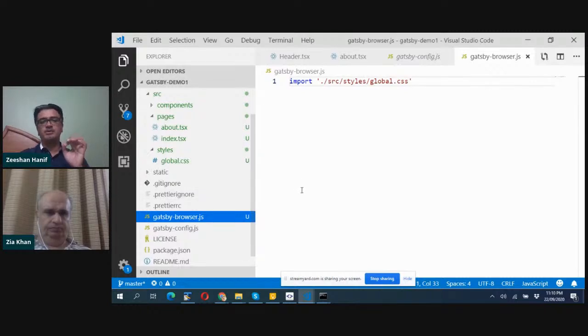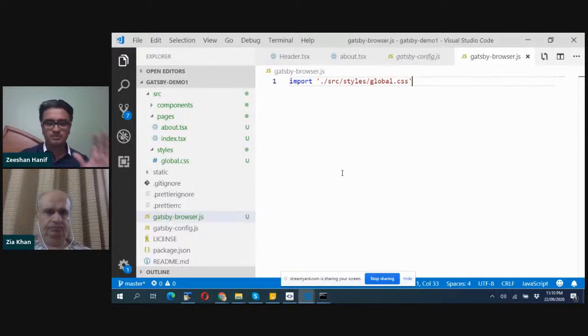In browser.js, there are other options we'll learn later on, that you can have a few other functions in your browser.js. When the loading of your application is done and you want to do something, or any page gets loaded or changed or updated, you can have functions over here, and those functions will work whenever your page is updated, or your application is loaded for the very first time. So you have all those functions over here.